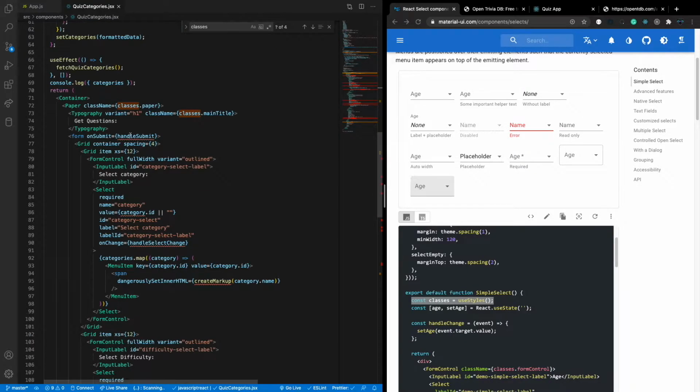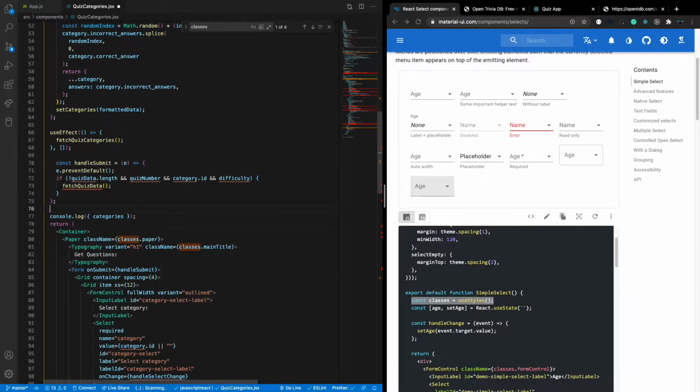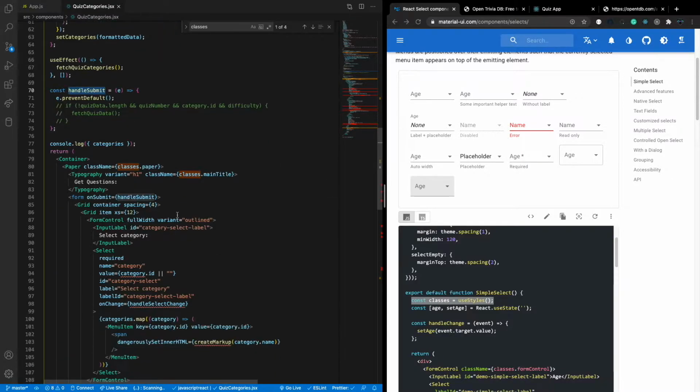After finishing these functions, we need to create this handle submit function. So let me bring that handle submit function. I already have it created, and I will explain it line by line. Just after this useEffect, let me add a new line here and add this. For now I'm going to comment this out. We'll explain it later when we come to that point. Now we have this handle submit.